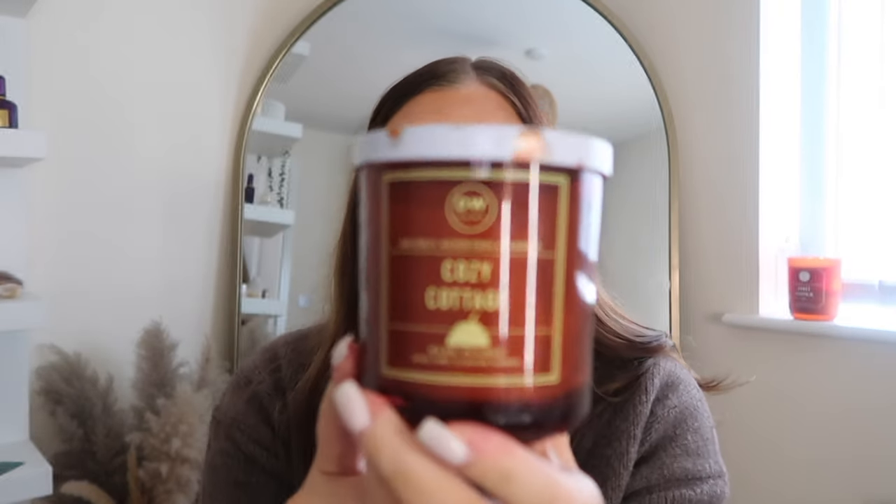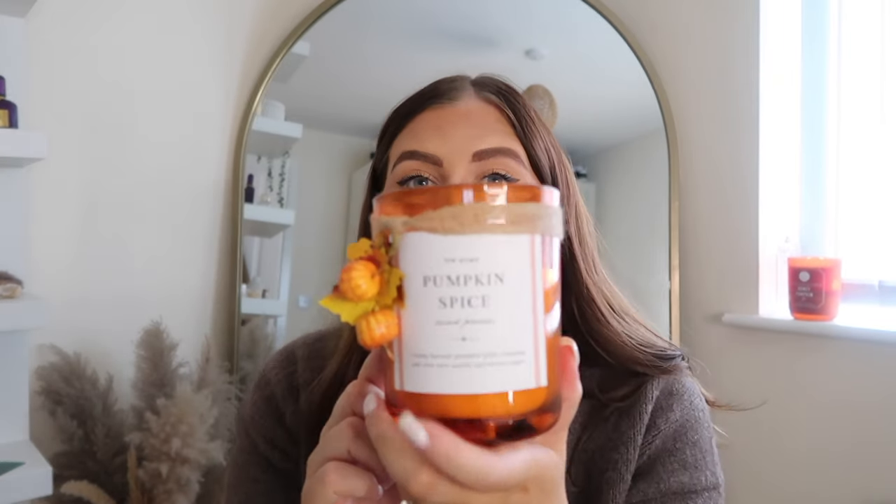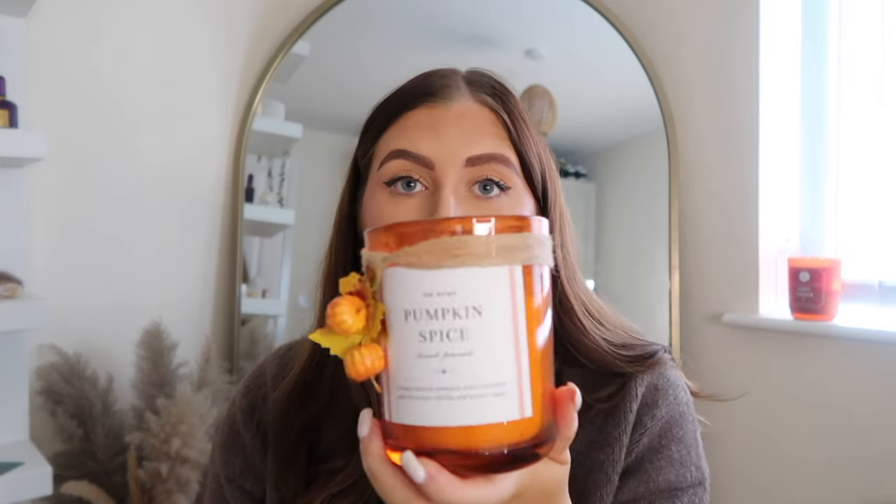A couple of candles as well. I've got the honey pumpkin one, and I also picked up 'Cozy Cottage' from Home Sense this year for £6.99 — it's a repurchase because I burnt through the first one so fast. I also still have a pumpkin spice candle from last year with a decent amount left. I never throw away seasonal candles if there's still some left — I save them for the next year.